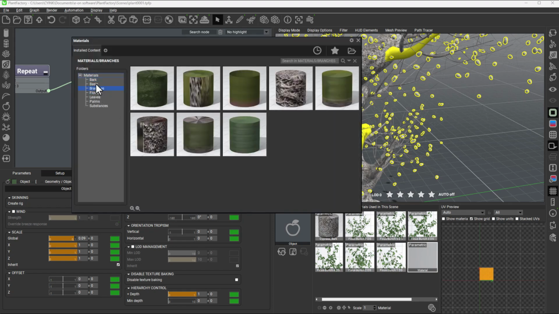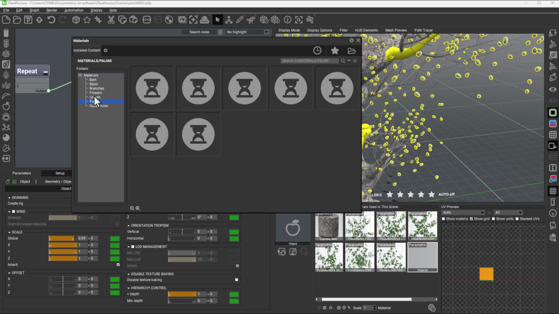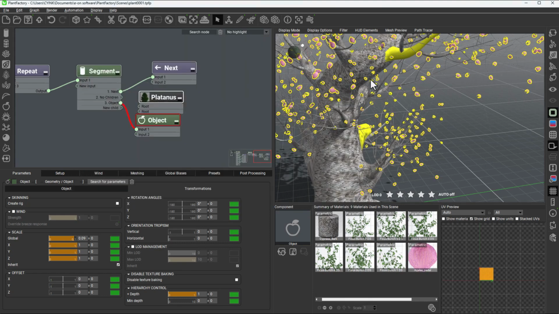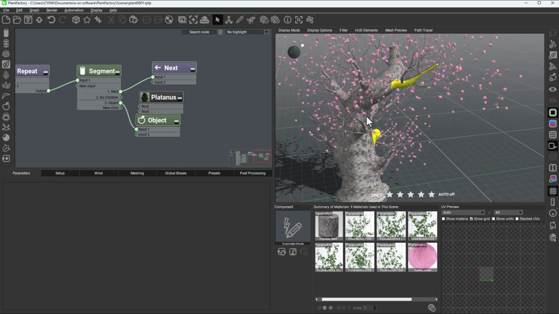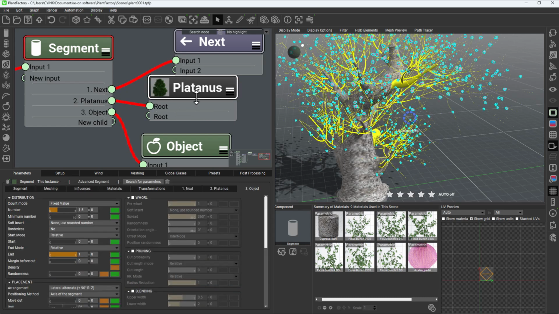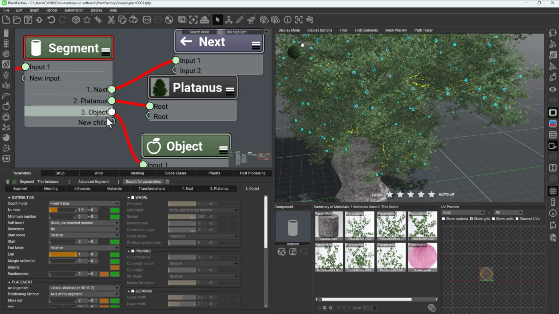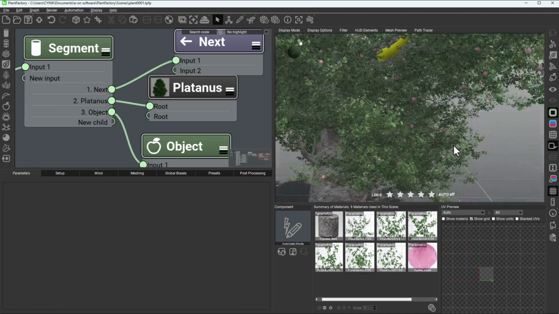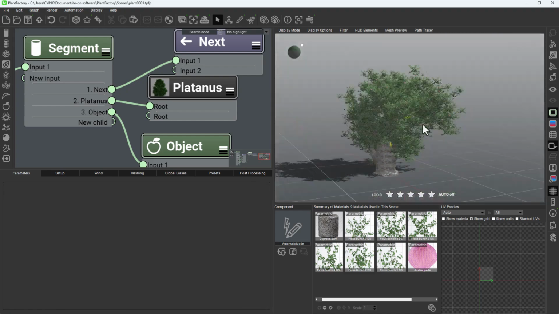Other things you would notice is right over here, you've got the material, and you can go ahead and find some textures that you might want to apply to this. I'm just going to freestyle this one here and say, for example, this is going to be like the fruits that we have here. And we would go ahead and connect the leaves right onto the original segment that we have. So in this case, we've successfully added fruits, and we now have our amazing looking tree.